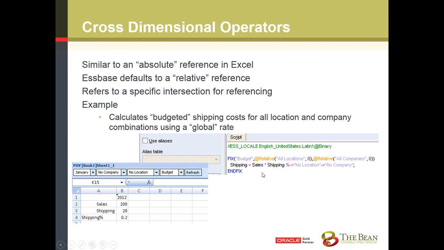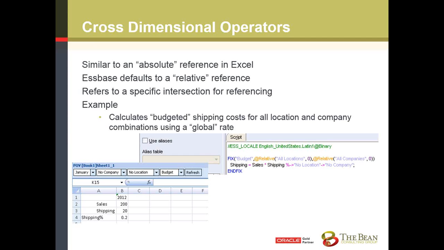So in our example here, we're calculating shipping, but we want to use a global rate for shipping. Our shipping is calculated as a percentage function of our sales. But we don't want it to vary across our different stores and our different locations and companies and so on and so forth.